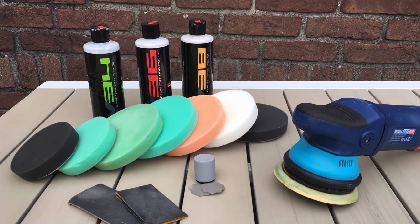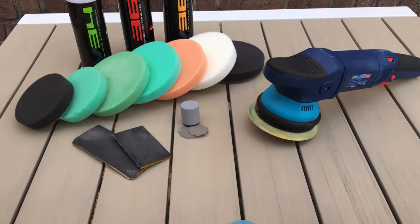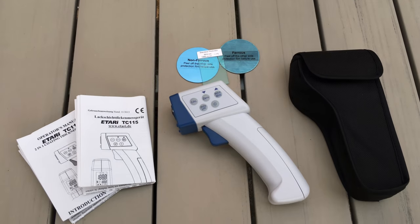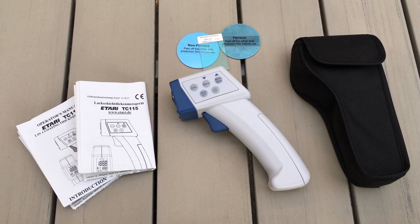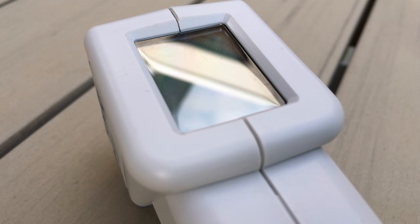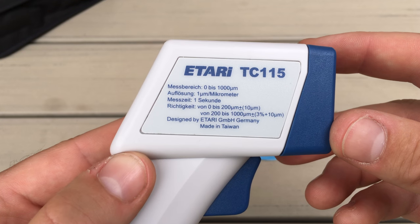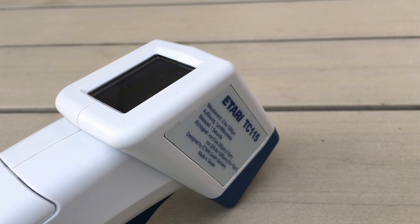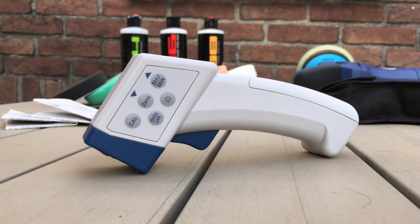If you ever thought about polishing a car, you certainly need one of these, a paint thickness gauge. This is the Etari TC115. The gauge features a backlighted LCD display, which can display mils as well as micron. Not only can it help you to determine paint thickness when polishing the paint, but also when buying a second-hand car to check if panels have been repainted.